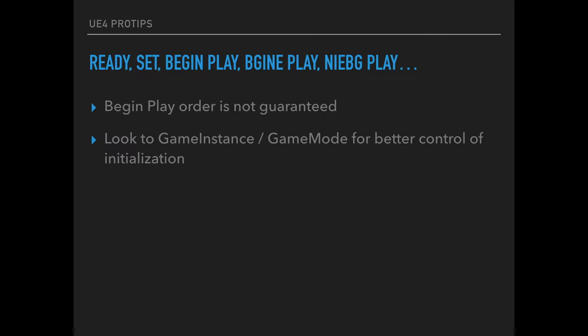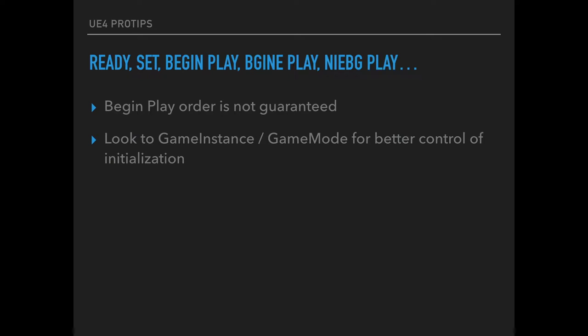So if you have dependencies between two, that is where you can get yourself into trouble. If you are just checking for the existence of the actor in the world in your begin play, you're probably safe. But let's take the tree example. Give me all the trees, but then once I get the trees, I want to actually go and read a variable off of my tree, like, is this tree something I care about? And that variable on that tree was set in its begin play to true. So now when I grab all the trees, all of these trees have not set their flag to true yet, or maybe they did, I don't know. It's not guaranteed. So you can get yourself into a lot of trouble by making assumptions that things are loaded and in the right state in the begin play.